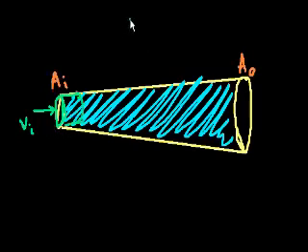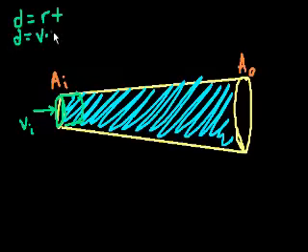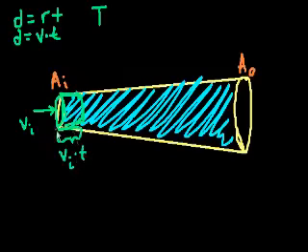Well, we could just go back to our basic kinematic formula. Distance is equal to rate times time. So the distance something travels equals velocity times time. So after t seconds, whatever fluid was here, and it would have an area of about that much, would have traveled how much to the right? Let's assume that the pipe doesn't change too much in diameter or radius from here to here. It would have traveled velocity times time, so v in times time. It could be meters or whatever our length units are.